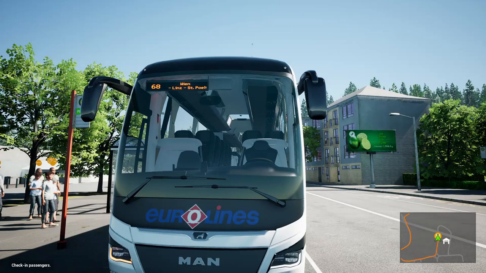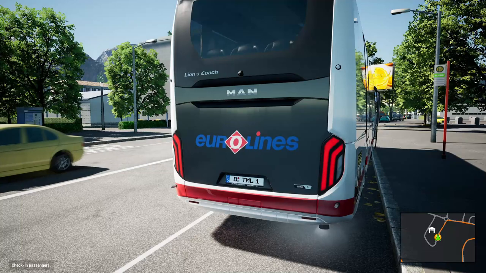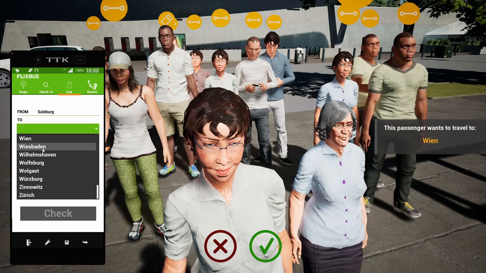Oh, I'm about to get run over. We are on the Route 68 to Vienna. Why is it the Route 68? I don't know. Why not? Pick a random number. It really is an absolutely stunning piece of design, that livery. I quite like the black as well at the back. There is an option to have the black at the back, or you can have that white. But yeah, really, really nice bit of work there. Again, you can download that livery through the Steam Workshop. Right, you're going to Vienna, my darling. Right, yes, Wien. Or Wien.